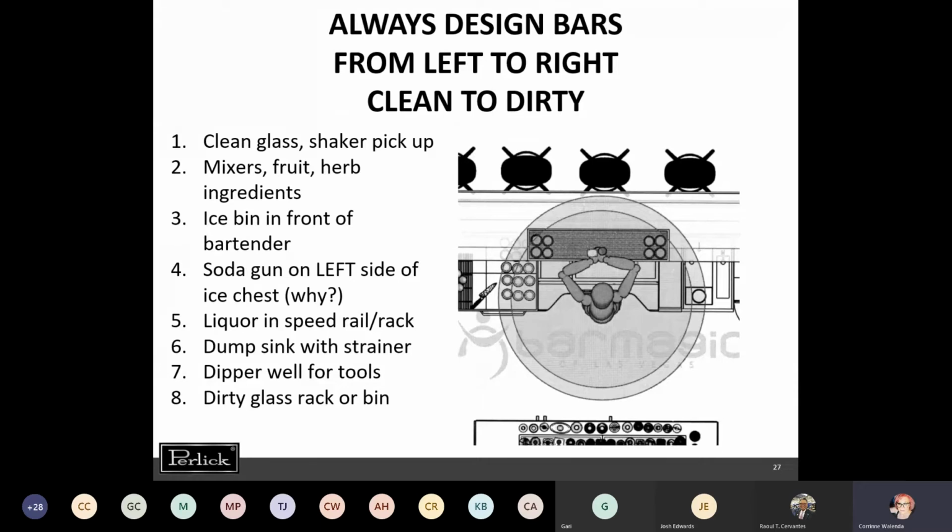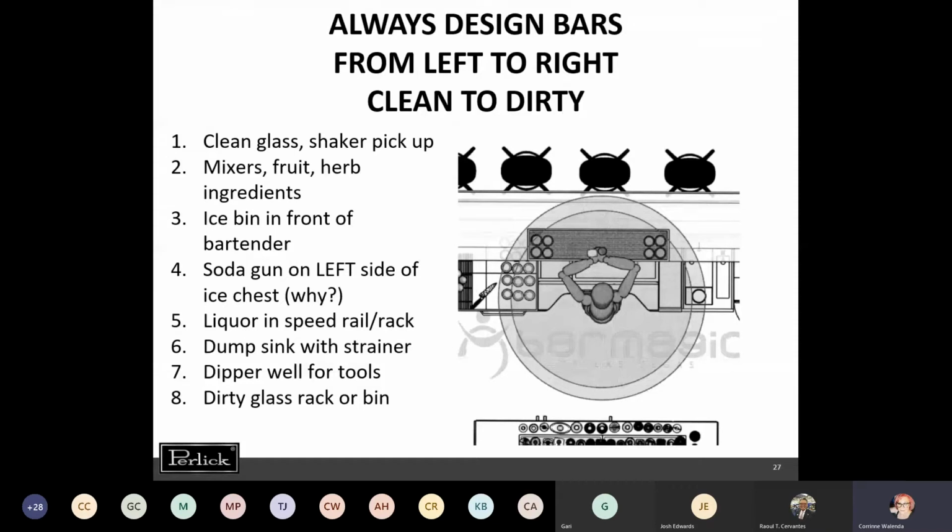Okay, so that image on the right there, that came to me from Tobin Ellis. His company's called Bar Magic. And what those circles are showing is the bartender's reach without having to take a step in any direction. So look at that. That's really where the main focus needs to be. They've got to have all of their ingredients right at their fingertips, if at all possible.